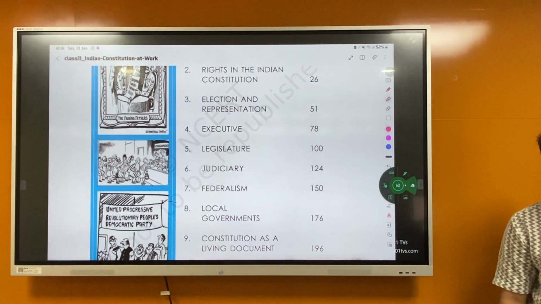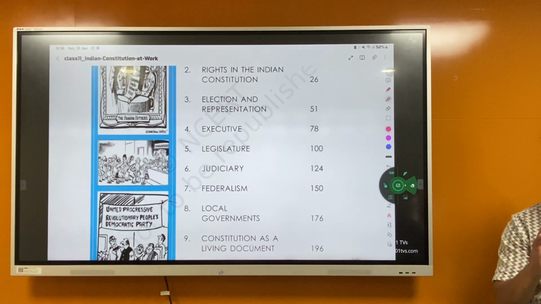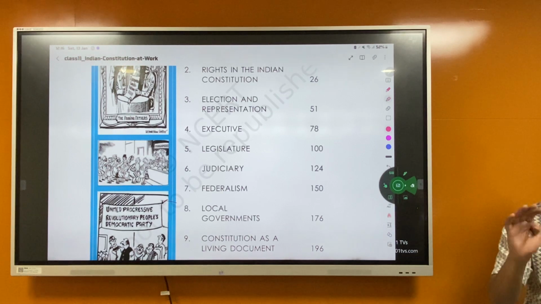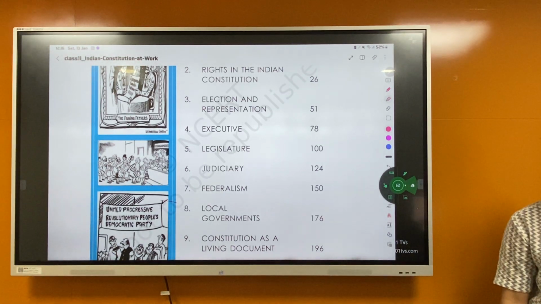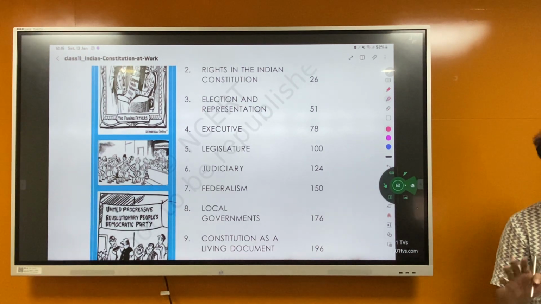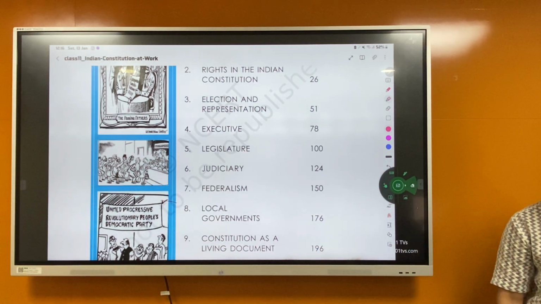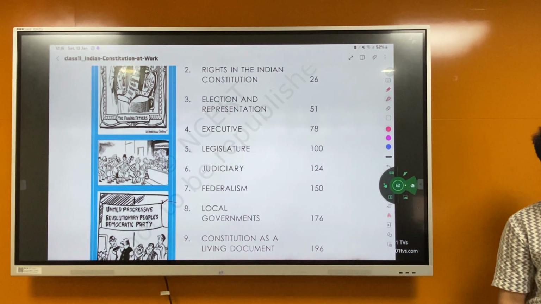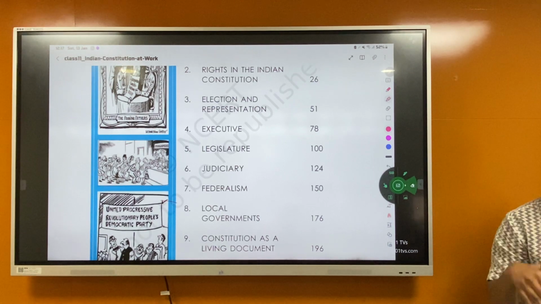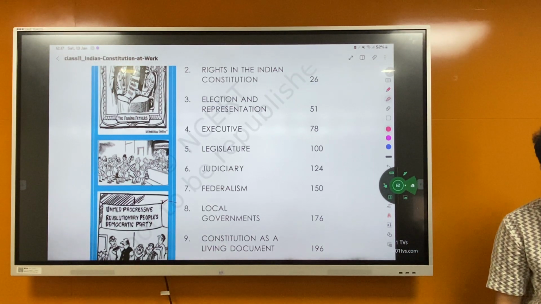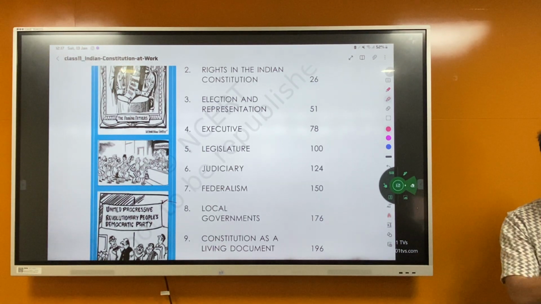Federalism. You know, there are two kinds of powers. There is a union government and a state government also. In Karnataka, we have a government. The Center also has a government. This is called federalism. Basic understanding. This is federalism, okay? Where we have two powers, one at the state, one at the center. But we have a different kind of setup where the union has a lot more power compared to the state. We will read about how it is different from other countries like the USA.